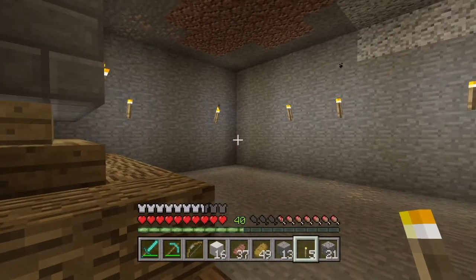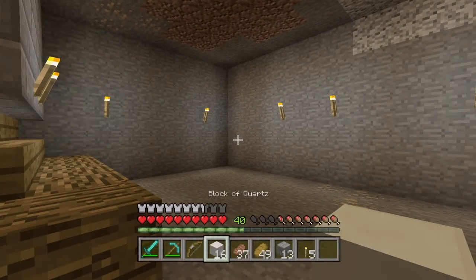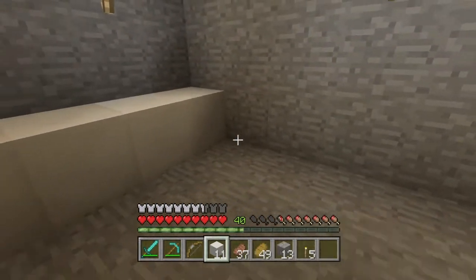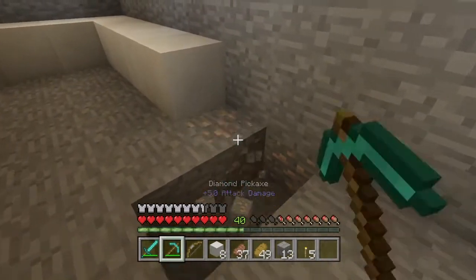Perfect. Okay, so how are we supposed to start this? What do we want it like? Quartz. I got a little bit of quartz. I believe I still have some more quartz. But basically what we're going to do, I don't want to connect into there. Let's actually mine this iron. We're going to need some more iron anyway.